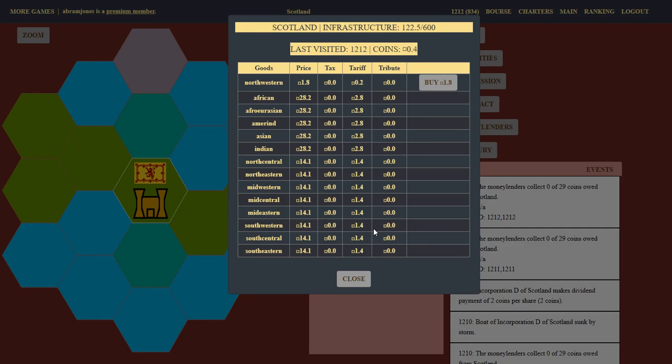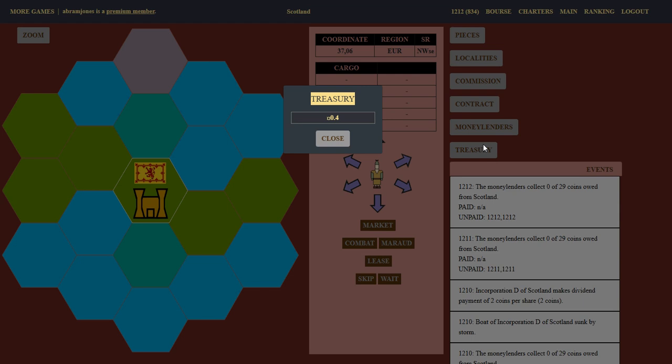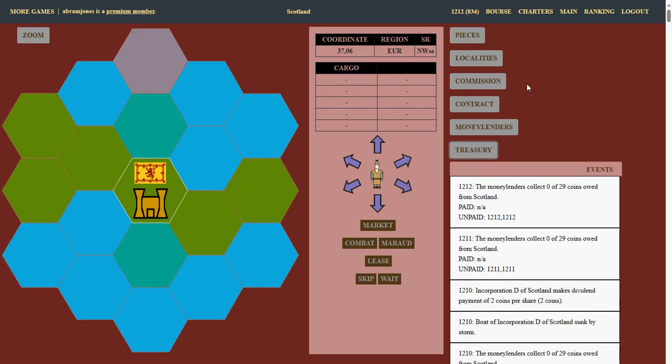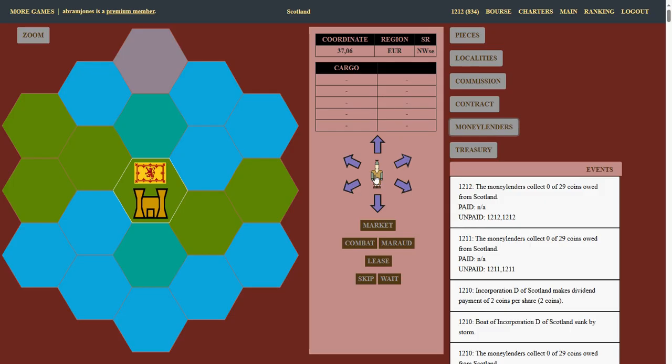Now, if you don't want other people to join your state when they join the game, keep your state coins low. Because the higher that is, the more of a chance that they're going to roll to the end of the game under that state. So 29 debt.